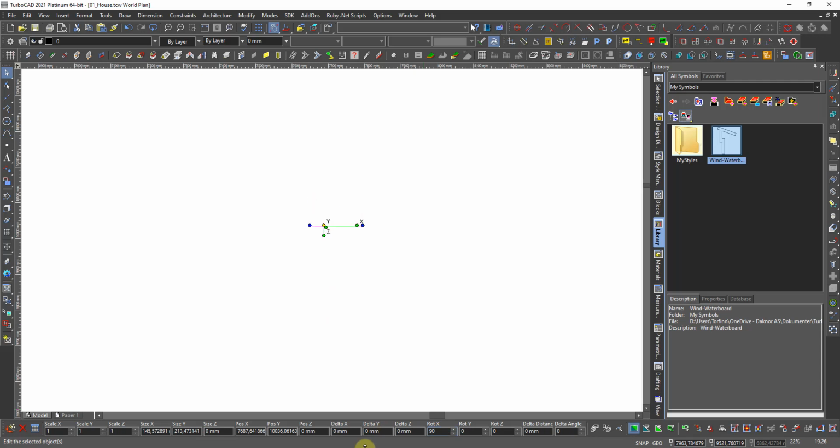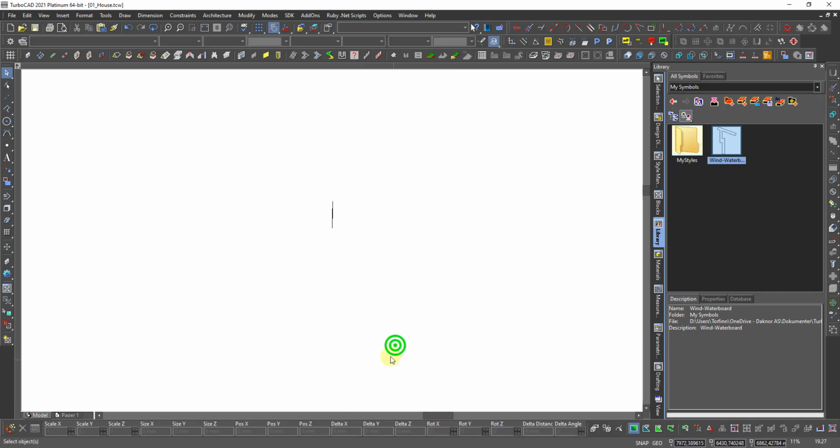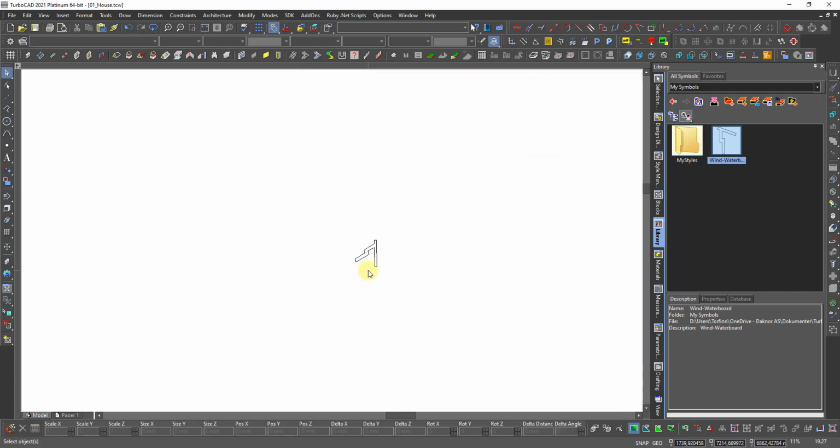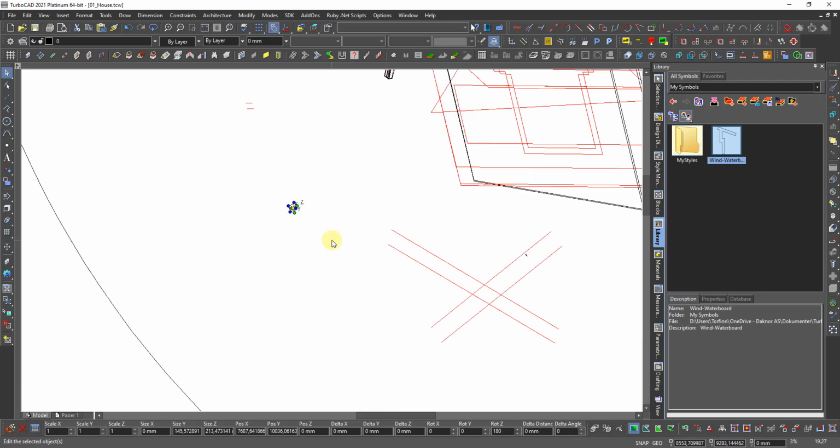Dot x, 90, and we need to rotate it about minus, and set minus 90, I think. Now it's done there. No, that was not correct. Then it would be 180. Now it's going inwards.